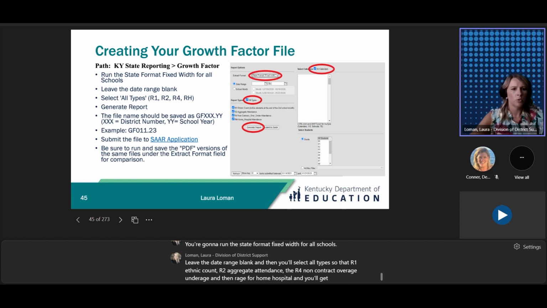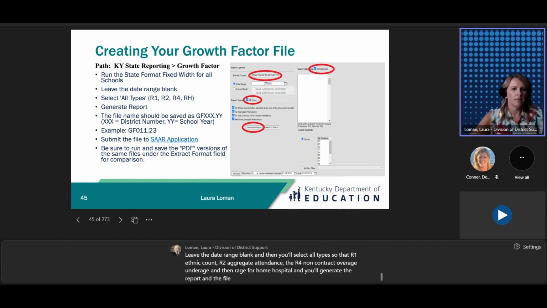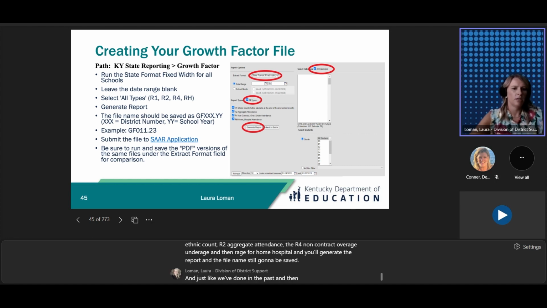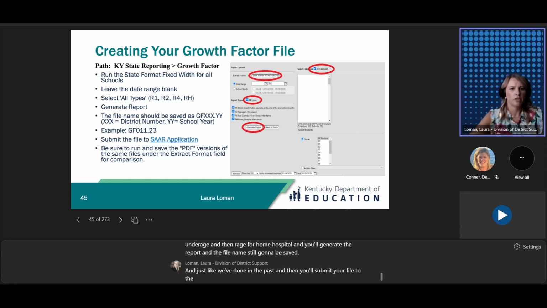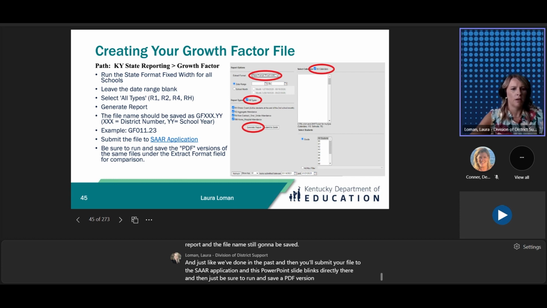And you'll generate the report, and the file name's still going to be saved just like we've done in the past. And then you'll submit your file to the SAR application, and this PowerPoint slide links directly there. And then just be sure to run and save a PDF version of those files for yourself.